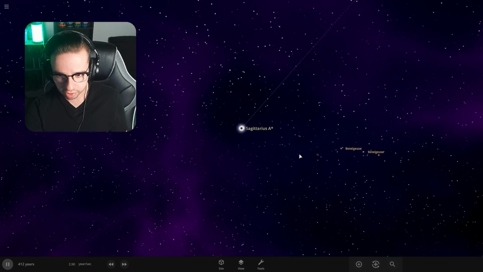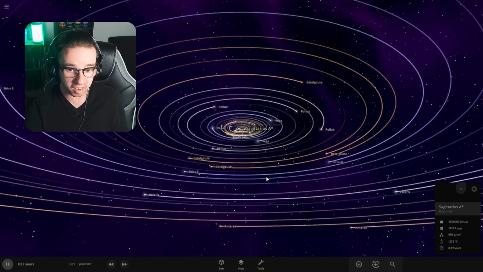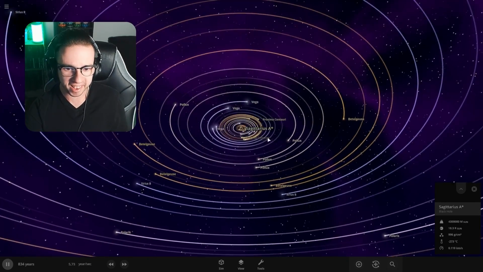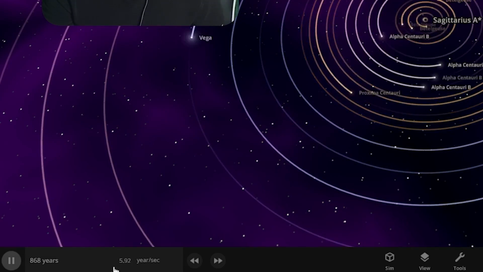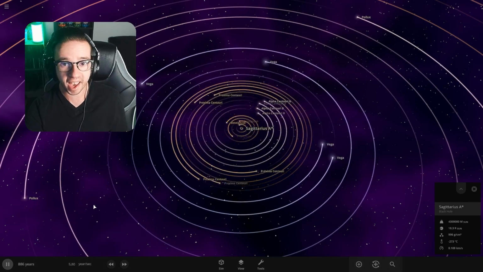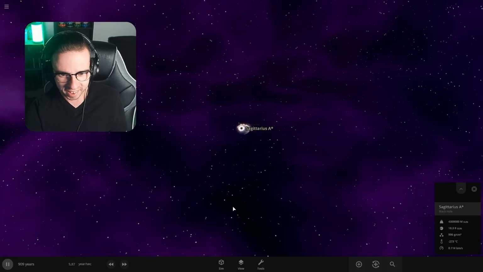These Betelgeuse ones are still going, as this is going as fast as we can. That is a weird angle. Oh god, we're like underneath it. That's so cool. These stars are just whizzing around at like 5 years per second. We're already at 800 years into this galaxy's life cycle. That is stupid. That's hilarious though.